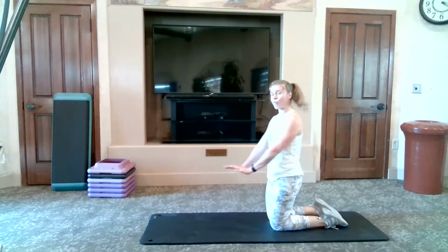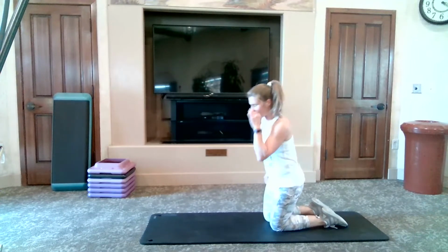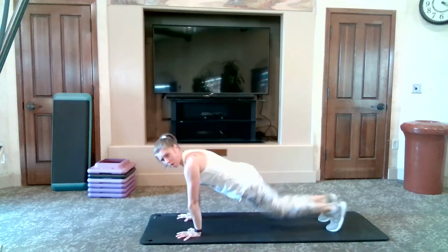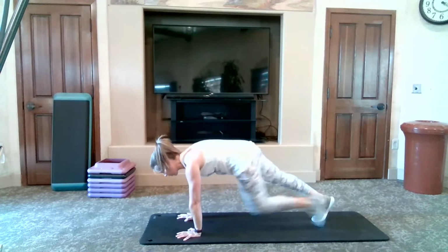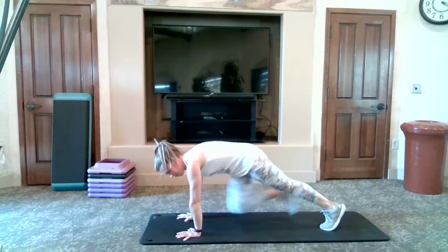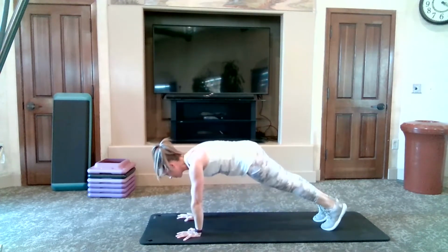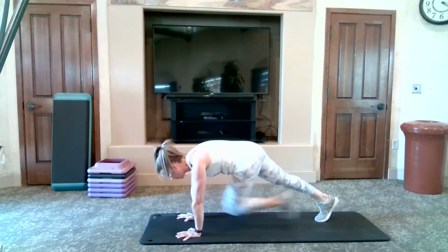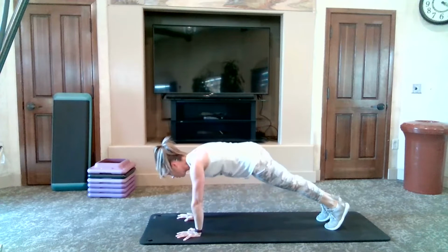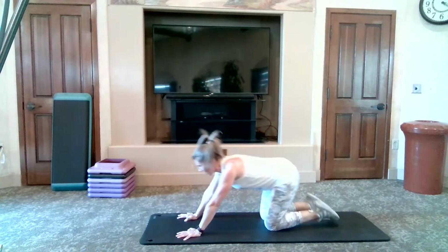We're doing that again. Full plank, tuck the knees. Knee plank, tuck the knees. It's up to you. It's not tabletop. Hips are low. Three, two, one. Rest. Cycle 4 complete.